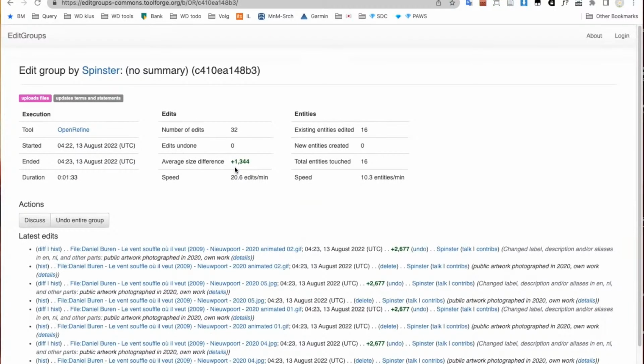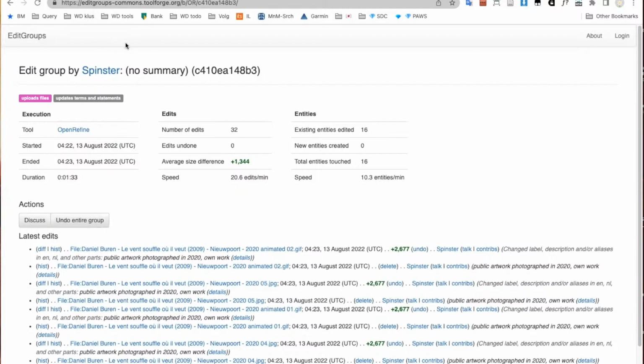I have to say, I'm not sure if it will be possible to also undo entire uploads, because I'm not sure that Wikimedia Commons allows that to any user. But if I have, for instance, added additional structured data statements to these files and I made a mistake, I already did that. I make mistakes all the time. I am a very confused person. Then I can just undo an entire group. And that's also reassuring. If you make mistakes, you can actually undo them.